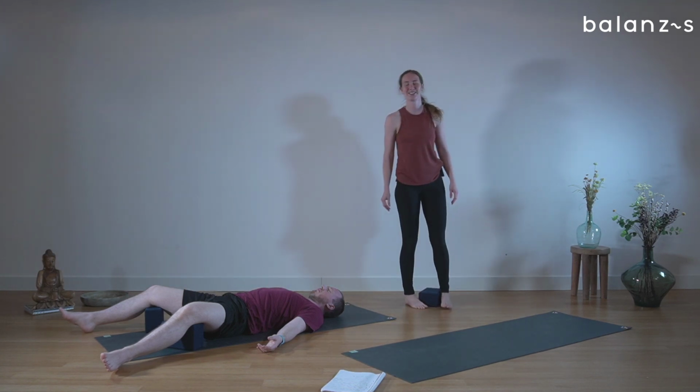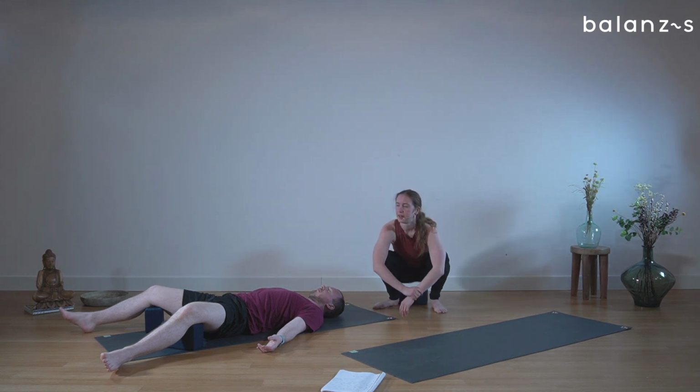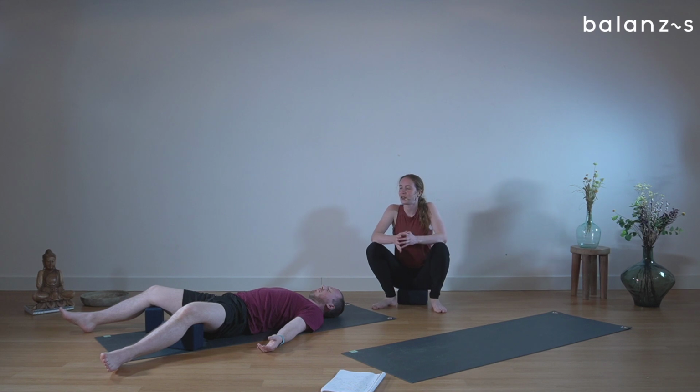Close your eyes. Feel that you can let your weight settle down into the ground. Let it sink. And really just allowing that support of the ground to take your weight. So there's nothing left for us to do other than just be. And least amount of effort just to stay here, to stay present.